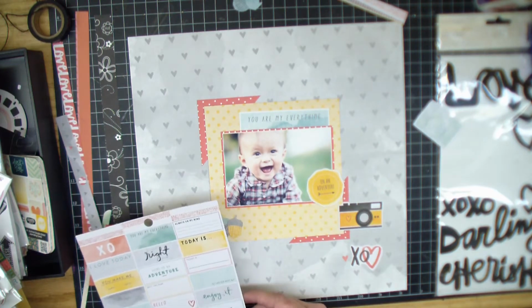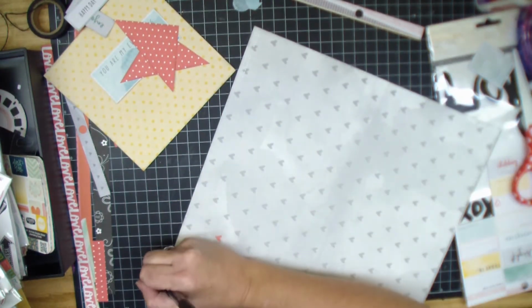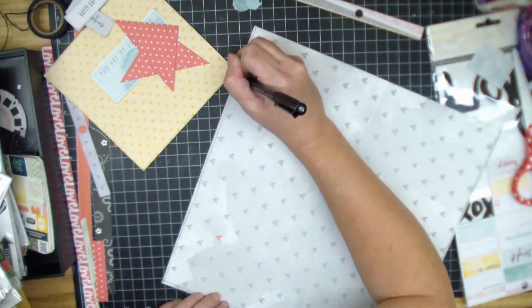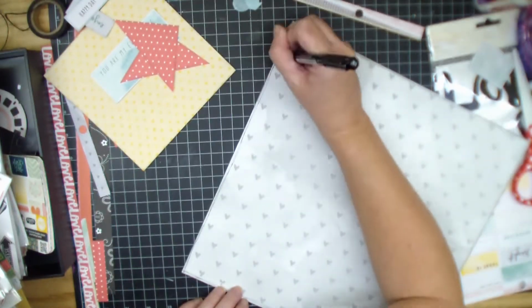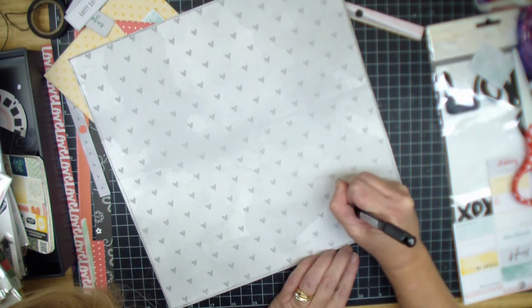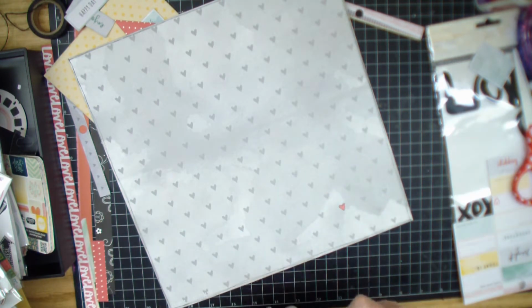So yeah, I kind of wish I kept them, but I did take pictures of them. So what I'll probably do is a 2x2 printout on my Canon Selphy of each page I made for them, and I'll just put them all on one 12x12 layout so I can see and remember what I made for them. That's what I'm going to do. I just outlined that hard.